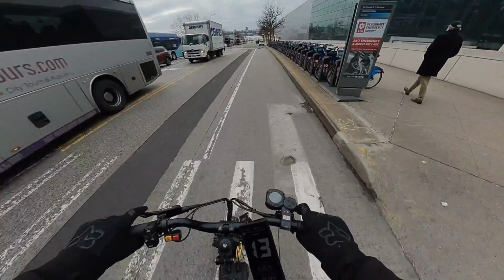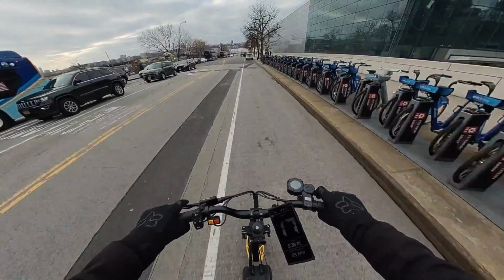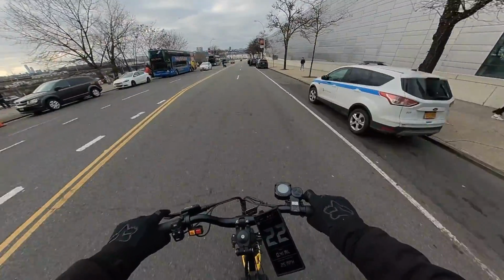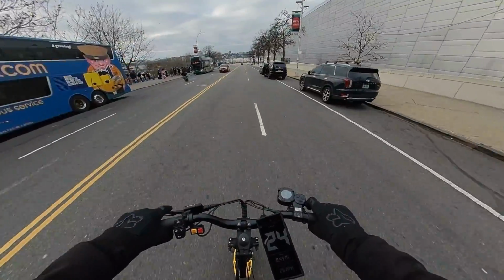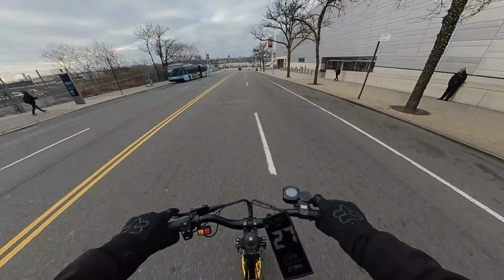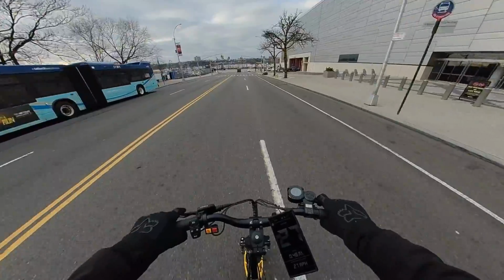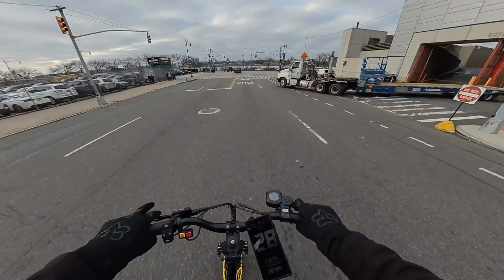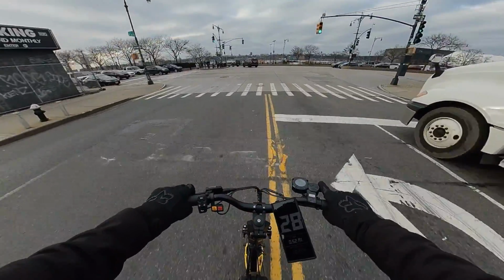Once I exited to 11th and 12th Avenue, the wind picked up much stronger and hits right up front, so the audio is just horrible, even with the microphone placed inside the helmet. But even with the strong wind resistance, in third speed single mode, the scooter is smooth and powerful. Maximum speed in third single mode is about 27 to 28 miles an hour. I had to stop here at the lights, but that's pretty much the maximum you'll get.